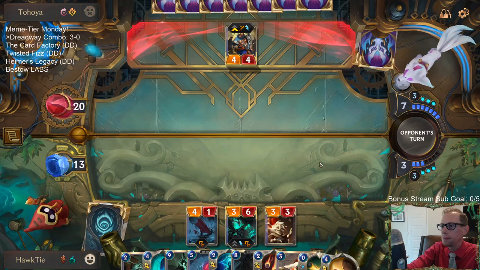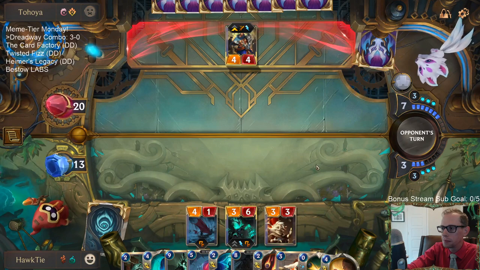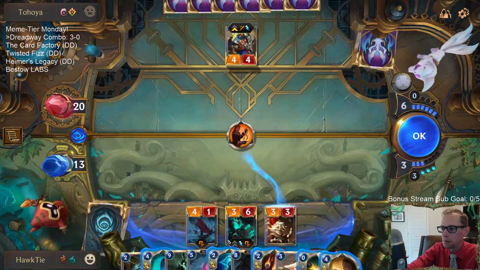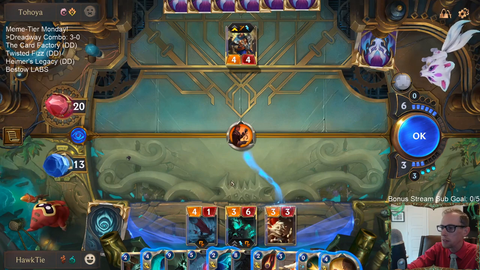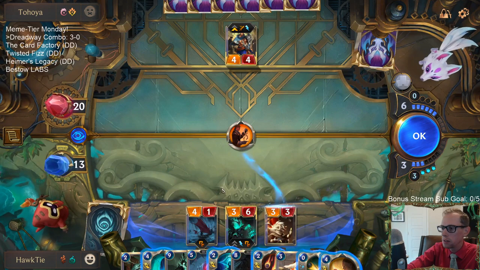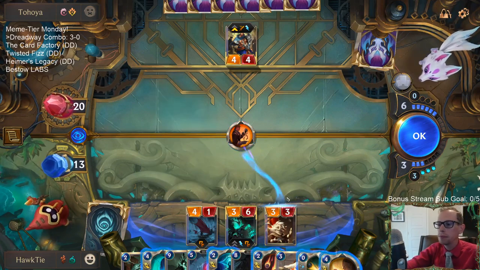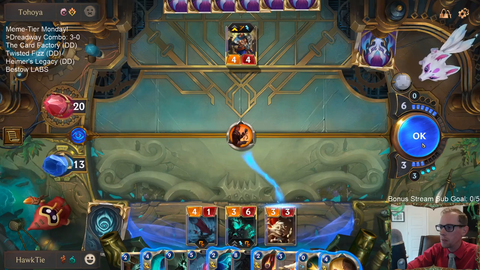That's a useful card. It's gonna be 3, 6, 9. That'd be 11 cards if I play that. I don't have room for 11 cards. So I guess I just let this happen then. So I don't have room for 11 cards.